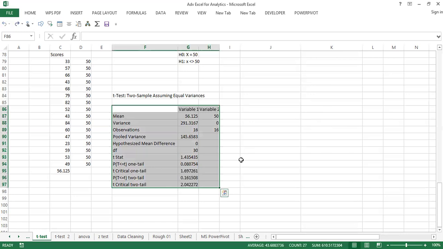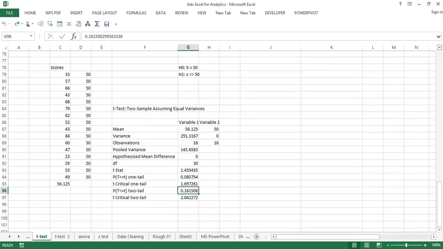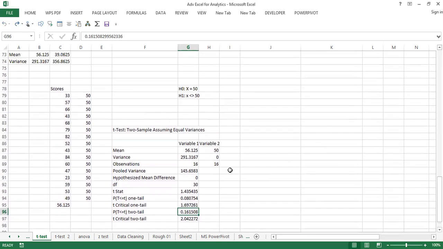It's high, yes. It's higher than what? 0.05, yeah. Thank you. So it's a high value. So when P is high, what do you do to the null hypothesis? You reject the null hypothesis.